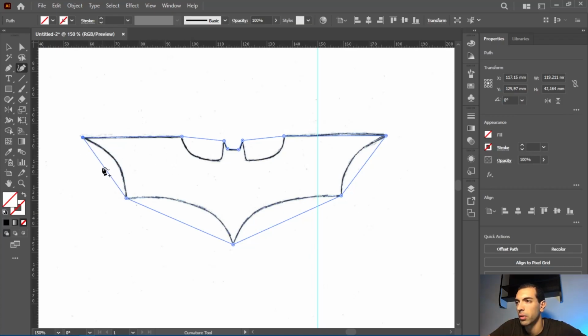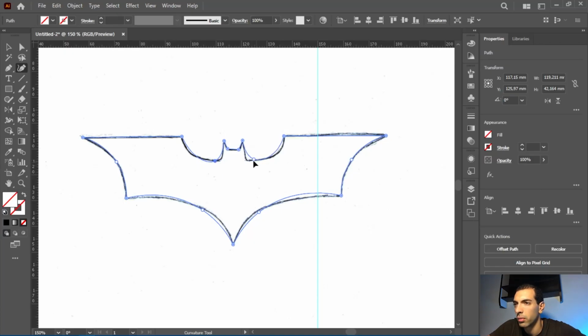Now I'm gonna round a little bit the lines like this. It doesn't have to be exactly like the sketch. That's okay. Gonna place this one right here and this one right here.